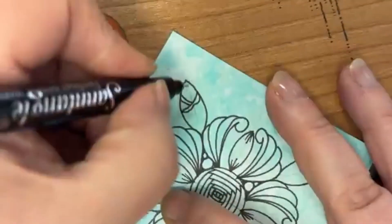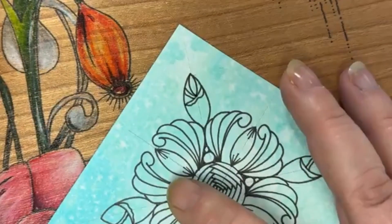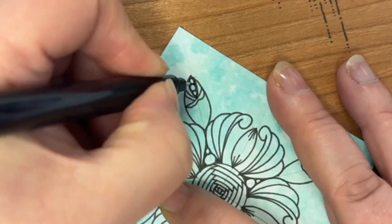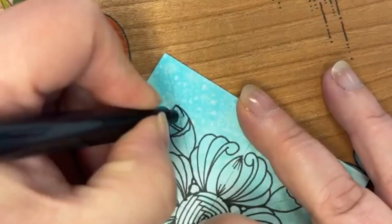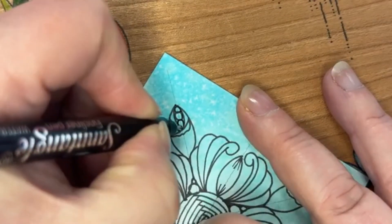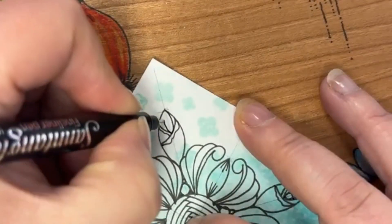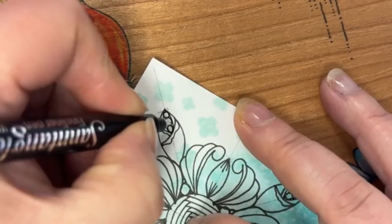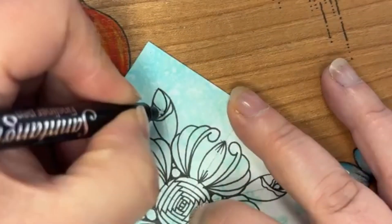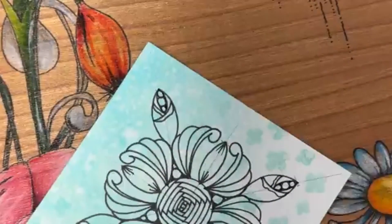Looking at this little bit here — if you can, let's put a smaller little sort of leafy shape there, then I'm going to fill it with bubbles. Any little gaps we're going to put in with ink. Same again — a leafy kind of shape, start with your bubble in the middle, you're going to get one either side, fill it with ink. Same again — leafy shape, bubble in the middle, one either side, and fill it in. And again — little paddle, bubble, one either side, fill it in.